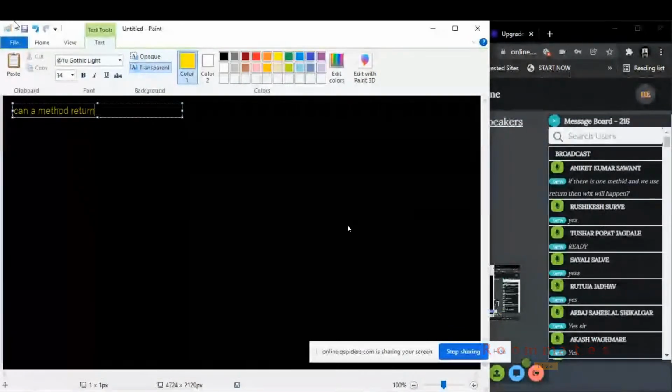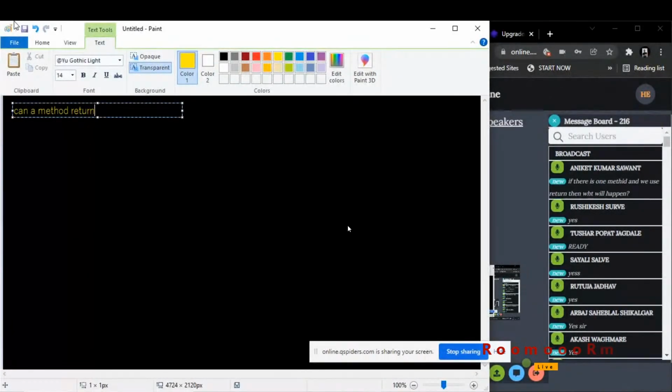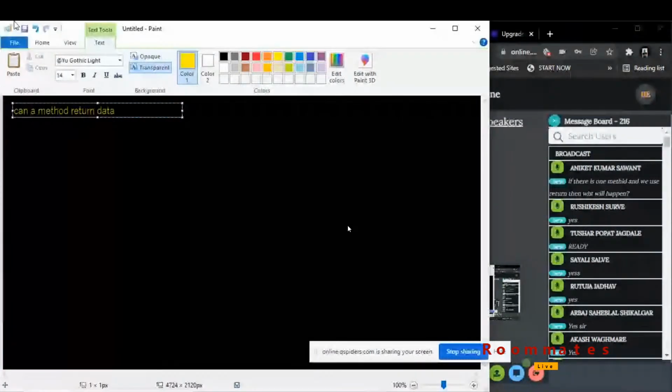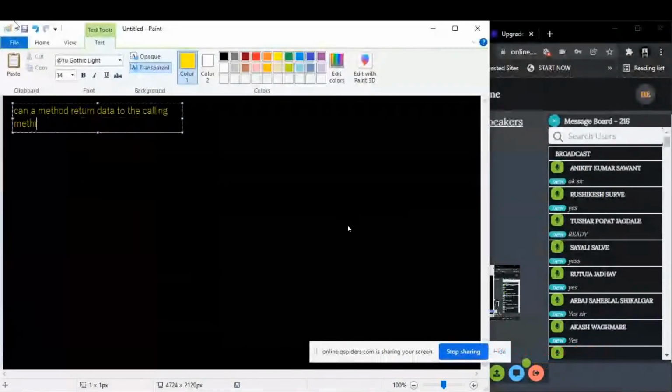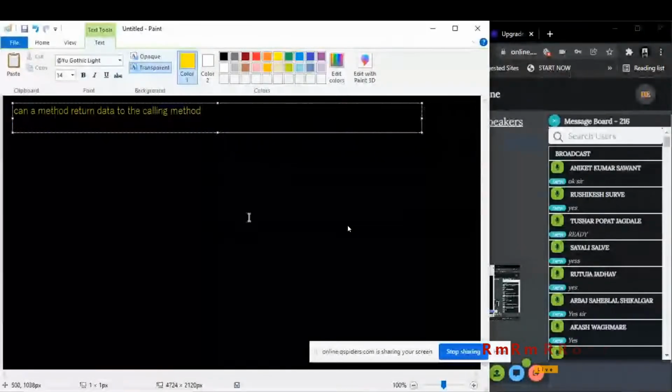Yes, if one method is there, it will return to the main method. Simple. Can a method return data to the calling method? That is what we are trying to understand. For that, first we need to learn one story. This is a story of two friends.